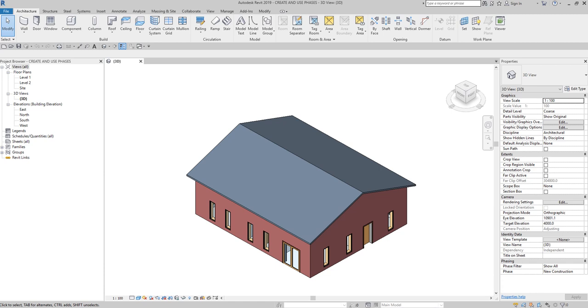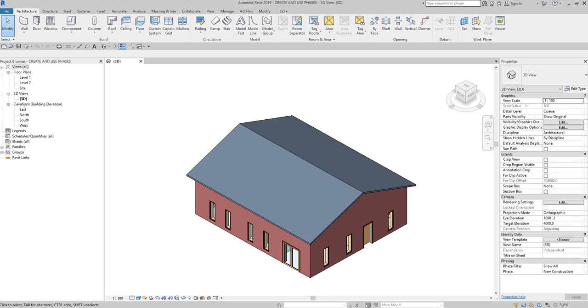Revit tracks the phase in which views or elements are created or even demolished. So you can use the phase filter, which I'm going to show you later on, to control the flow of building model information into views. This allows you to create phase-specific project documentation, complete with schedules if you want to add a schedule. Basically, phasing allows you to be aware of time and what is happening during the construction of your project. Let's get started.